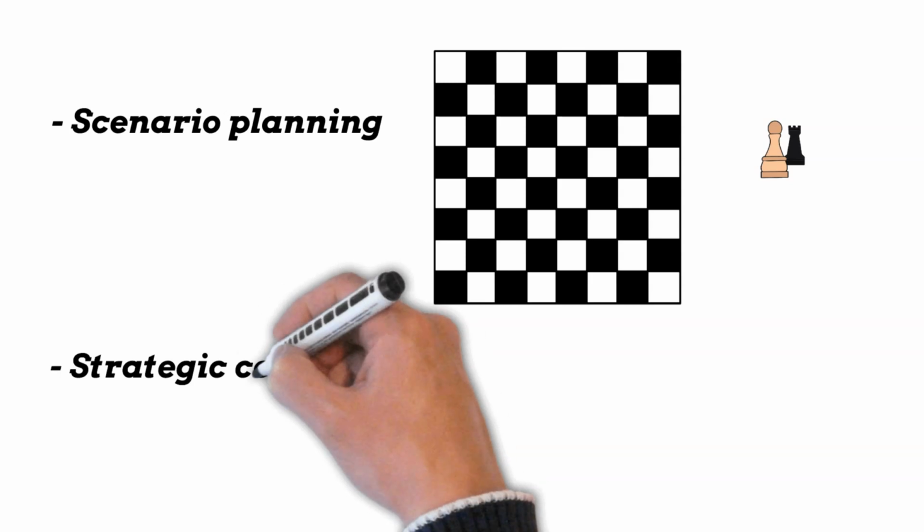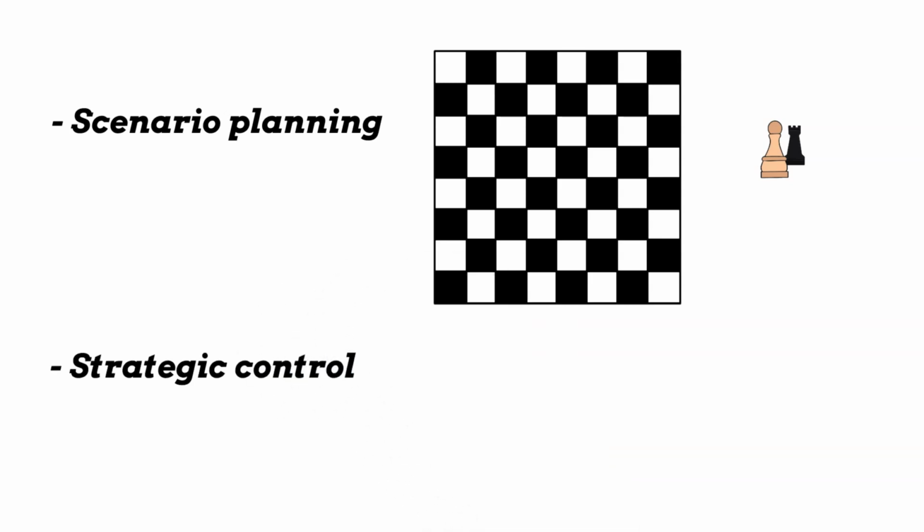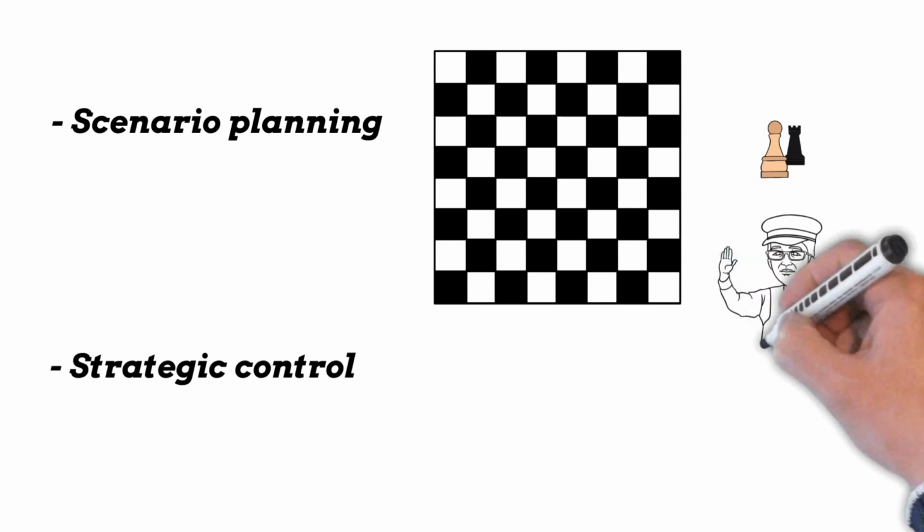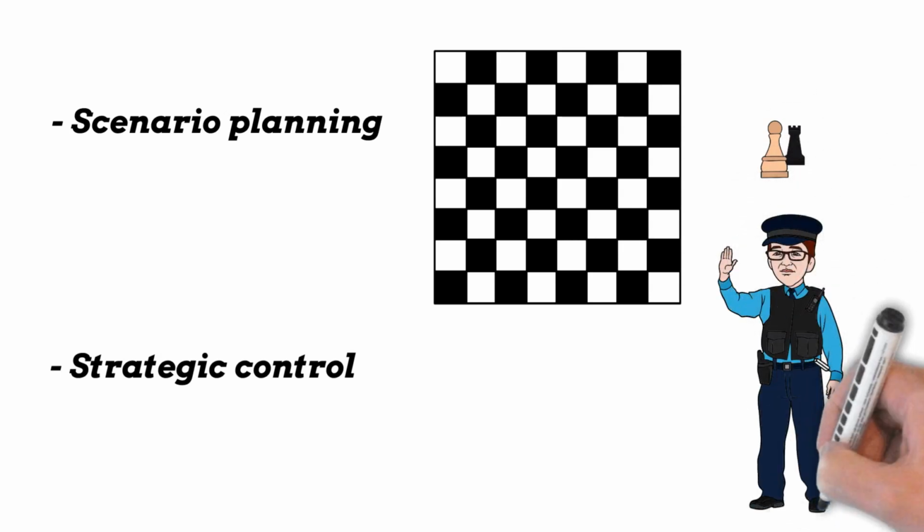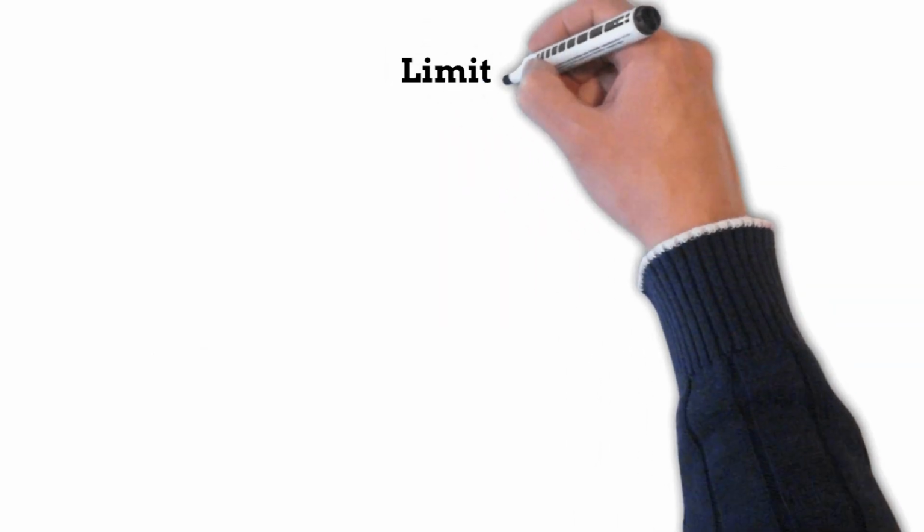Strategic control. This approach allows control on all three levels, meaning controlling the inputs or assumptions for strategy development, controlling the strategy process itself or defined set of steps, and later on, controlling the outcomes, or whether the strategy is implemented well. From the controlling standpoint, it's relatively easy to understand if there is a problem with either strategy planning or its execution. So, what would be the key limitations of this approach?